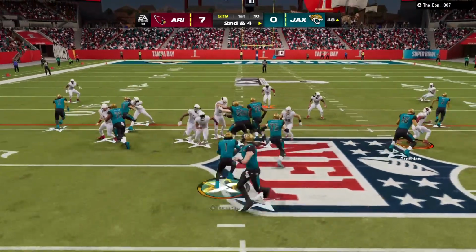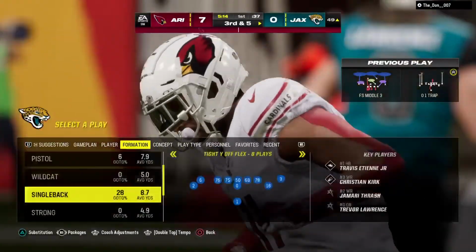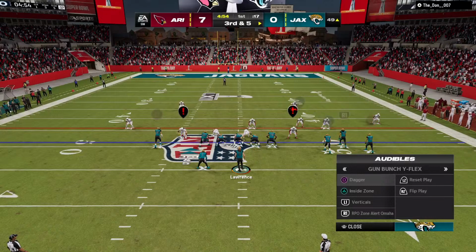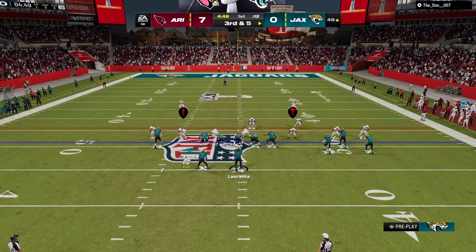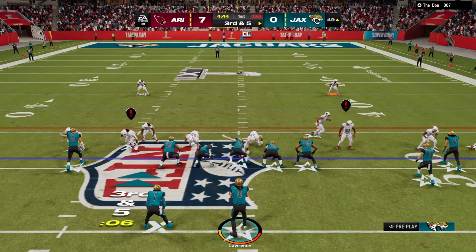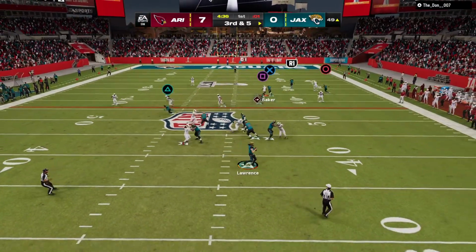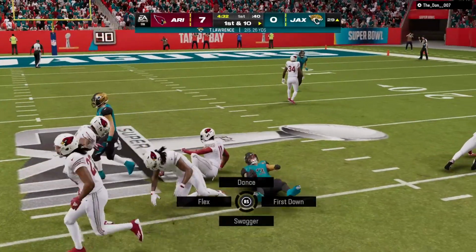They think he might be off to the races, and he is going to be stopped cold behind the line of scrimmage. Call that a loss of a yard, and things get a little more difficult here. 3rd and 5. They'll need 5 on this play to move the sticks. They just do get the snap off as he'll look to throw. Work in the middle of the field, and he's got a man, complete. And he will.